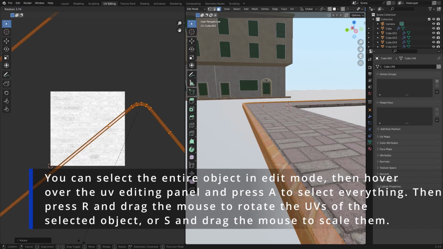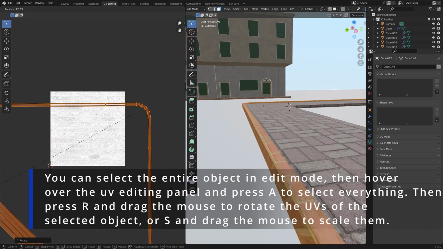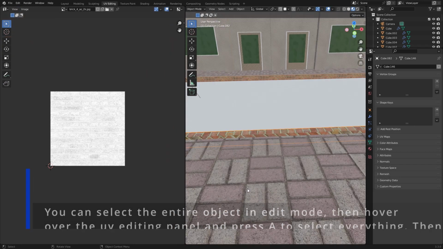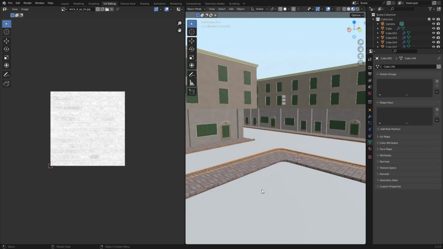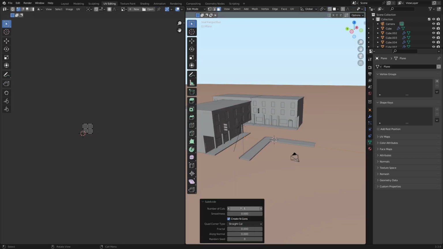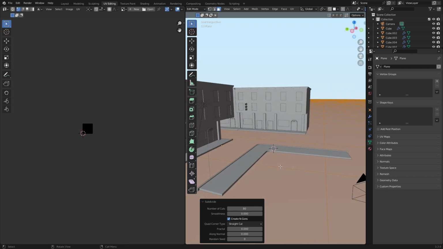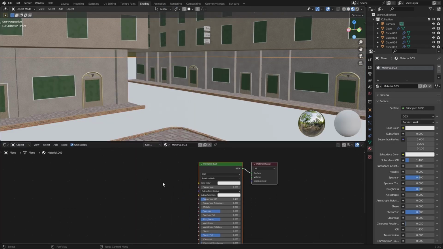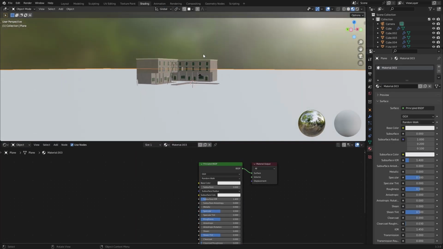Okay, well, it's misaligned. Okay, I guess that's fine. And now what we can do is subdivide this a bunch of times. And we can just add a road texture to this plane.